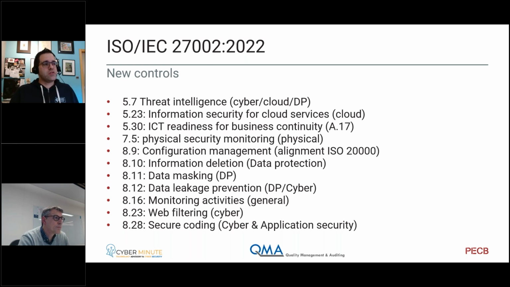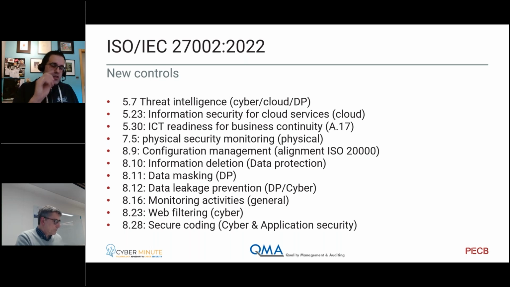For example, threat intelligence. So you need to detect what are the typical threats to your environment, what is posing risks actually to your environment. So you need to set up an intelligence collection plan in that sense. On the other hand, we have ICT readiness for business continuity, which is more or less a derivative. So it has been derived from the A17 business continuity already before. So there's a very strong alignment also with existing standards. And of course, a few of these items directly relate to data protection or privacy legislations like the 8.10, so the information deletion, data masking, the 8.11 and 8.12, the data leakage prevention, and so on.